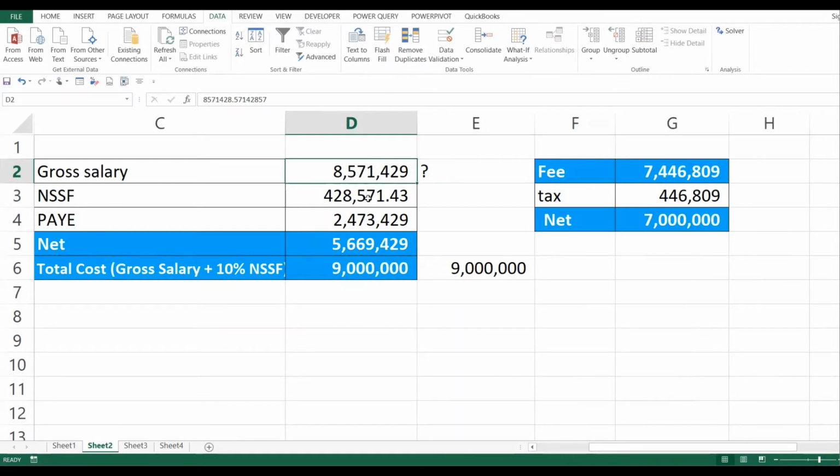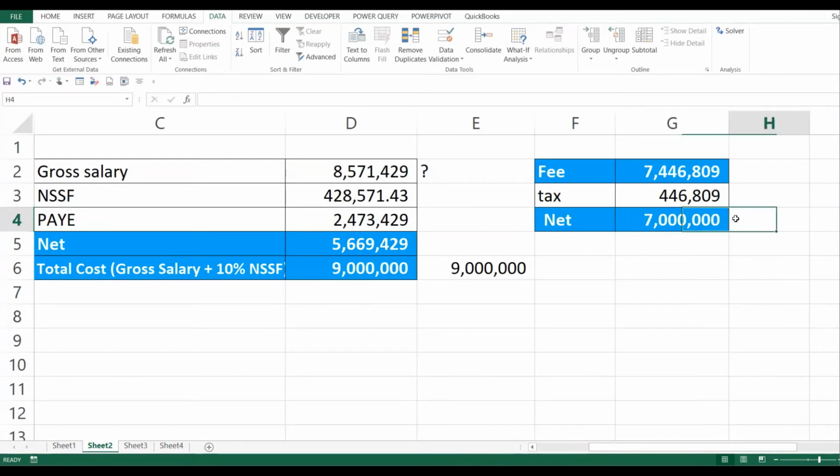So you can use this. It computes 5%, computes the gross, computes the net, and this is my 9. So this is how you can establish the total cost to the company by varying the gross. I get so many requests from my boss asking what will be the total cost to the company if I pay a gross of this amount. So this is a quick way of doing that calculation. If you don't know this, you need to work out a formula, and it will take you time.